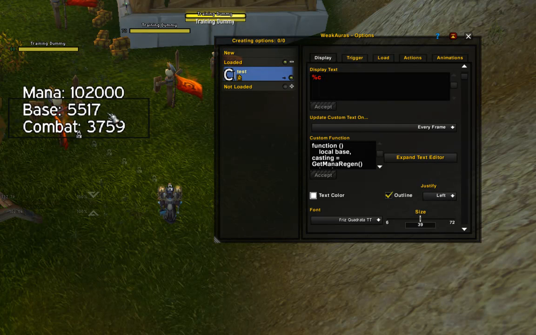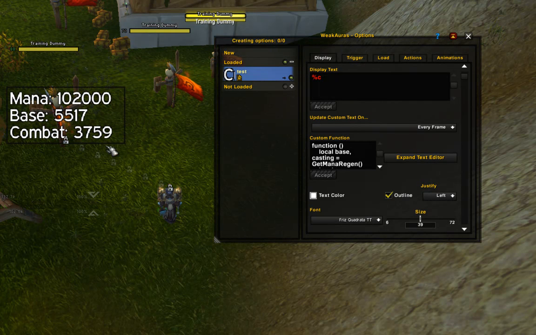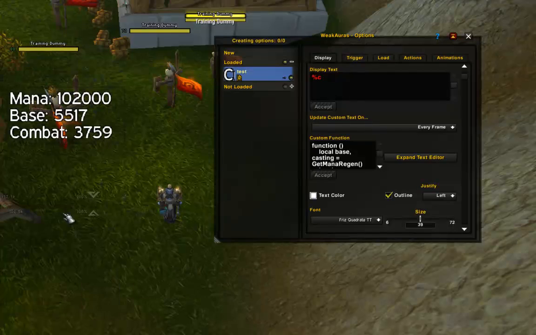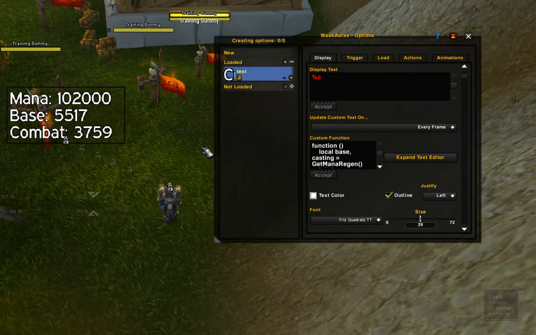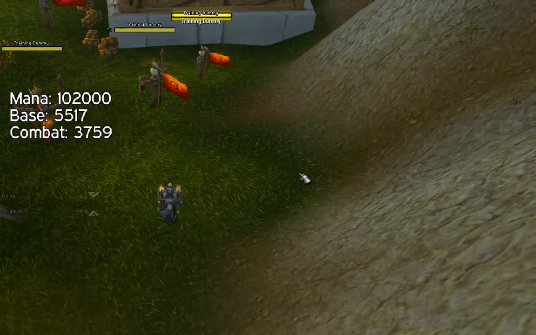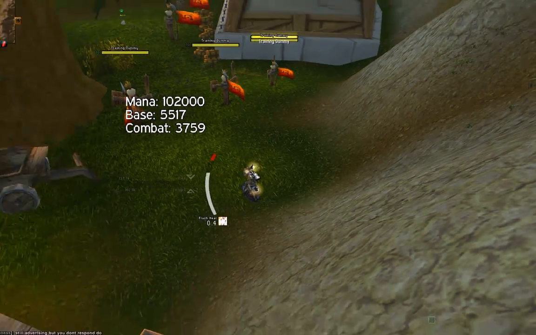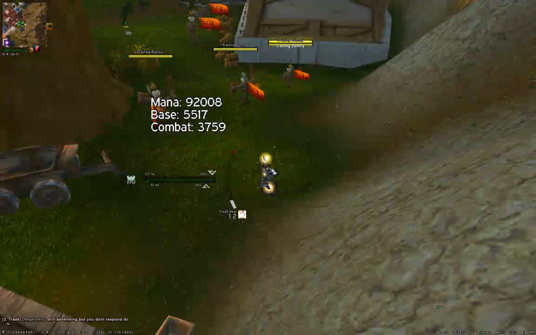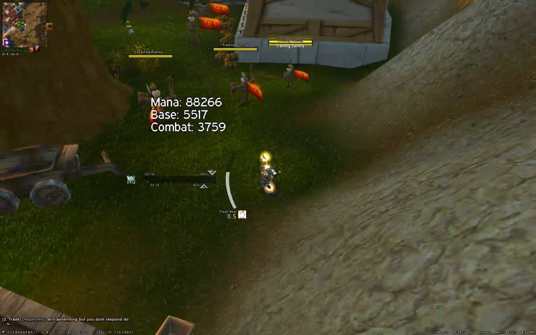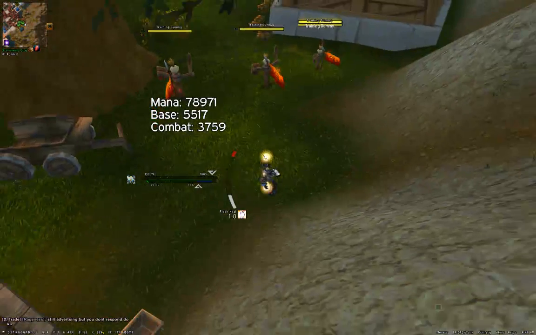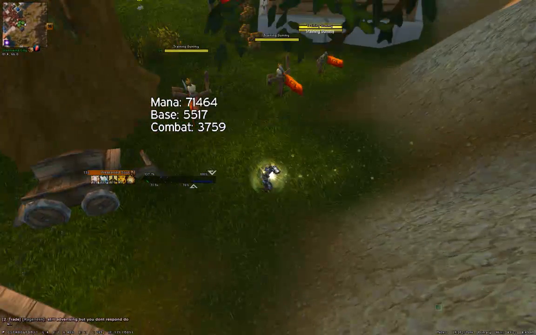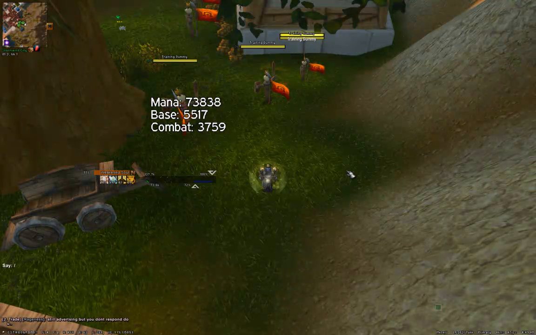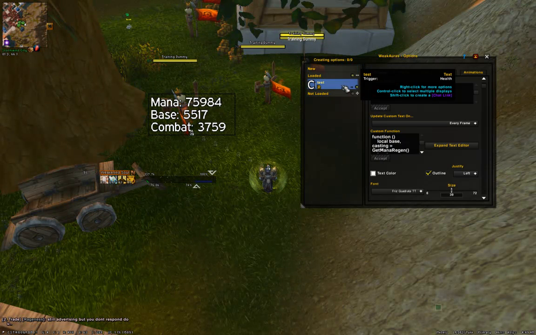Let's go OK, and now it shows me my total mana, which is correct at level 85, which is 102. Yes, indeed it is. So if we go with wasting some mana now, it should change as well. There we go. And it changes every frame. I mean, it's updating every frame, so pretty handy. Alright then, let's continue.